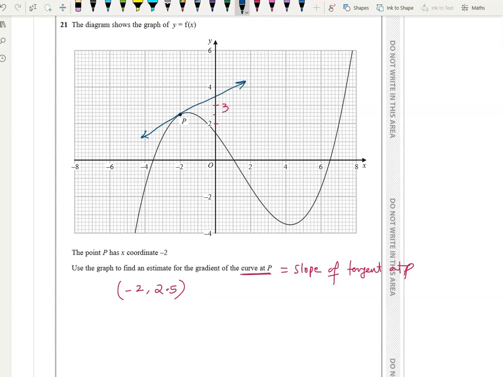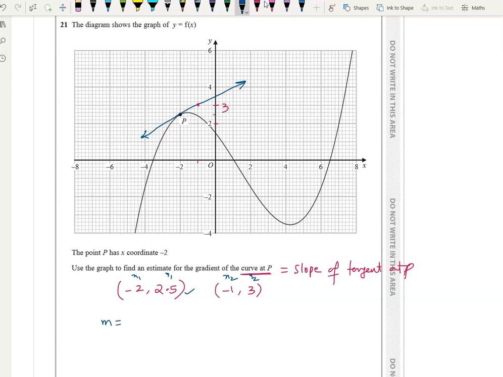Now what we have to do is find the slope. We already have one point. I need one more point from the graph, and I can use the slope formula, y2 minus y1 upon x2 minus x1, to get the gradient. So if I take this point, the x coordinate is minus 1 and the corresponding y coordinate is 3. Now I have 2 points. Let's use these 2 points. You can put a reference here, x1 y1, x2 y2.